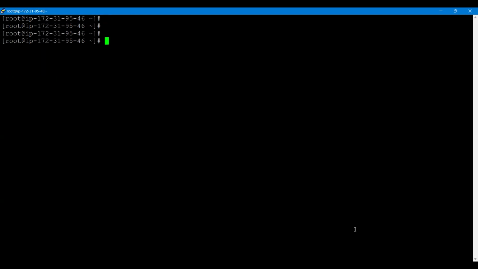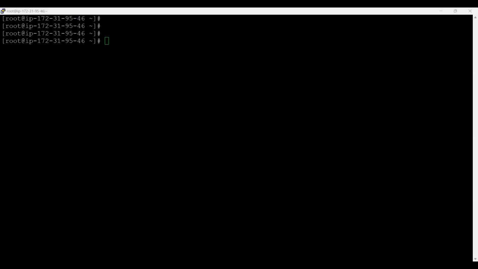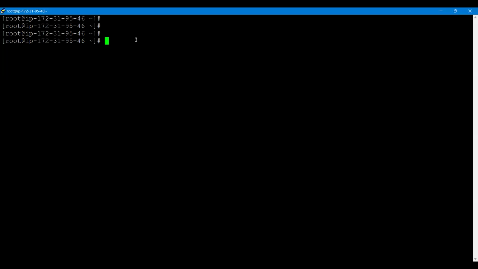This is my putty screen. I will use the find command with all of these options and I will show you how to integrate with all of these options to get the required output. Let me log into my server.